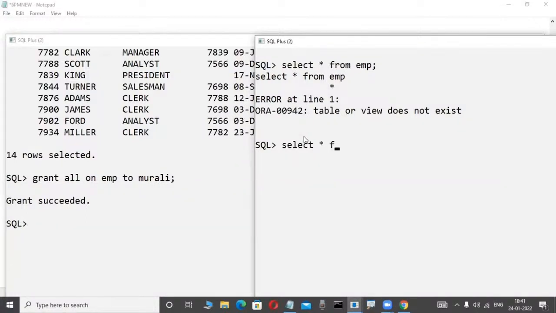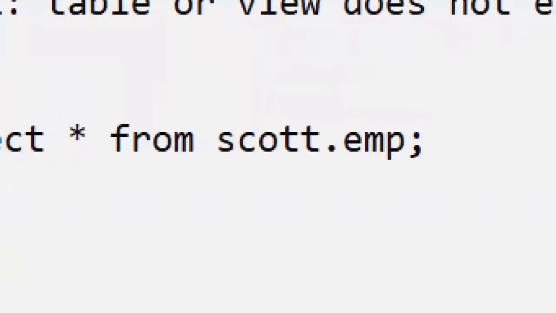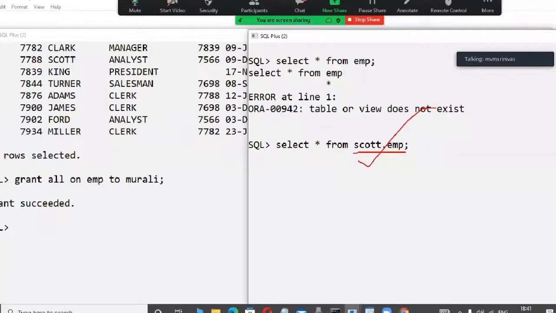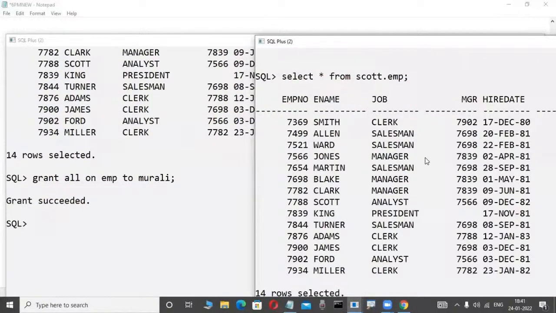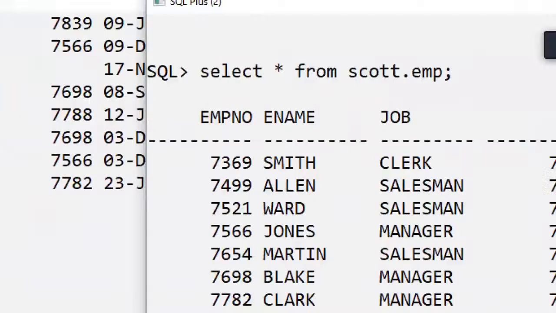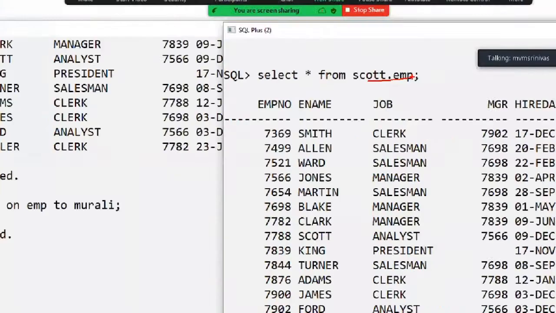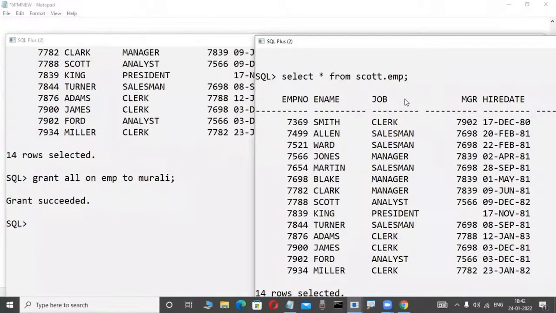Yes, select star from Scott.emp. Maybe Scott is an employee, meaning user. Don't worry, users and all these things you will become familiar with later. Scott.emp. Now is it working or not? Yes, here it is working. Observe here. In place of username dot object name, in a real-time project, a synonym is there. So many big concepts, database link is there, and more.